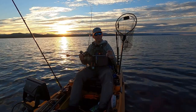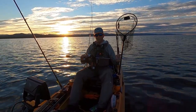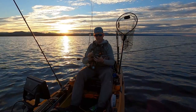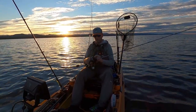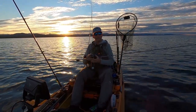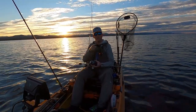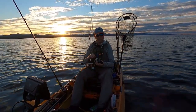The rod is the Daiwa Harrier slow pitch jigging rod. If you've seen one of these, you'll notice that it doesn't quite look right. I'll explain why in a minute. I put a Lexa 400 on here. This is the new one with the T-wing. Really nice consistent line wraps, and it comes off the spool really nice, especially for vertical jigging, dropping straight down. Certainly I've done some casting with it.